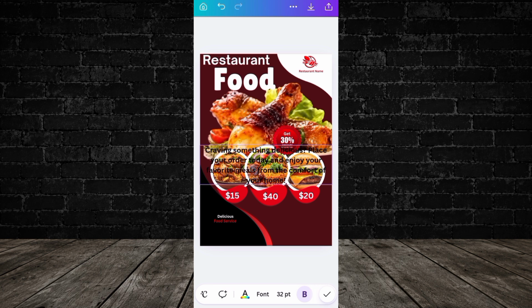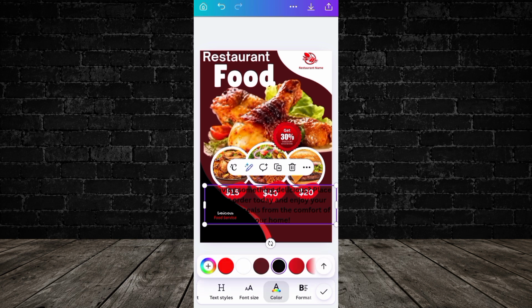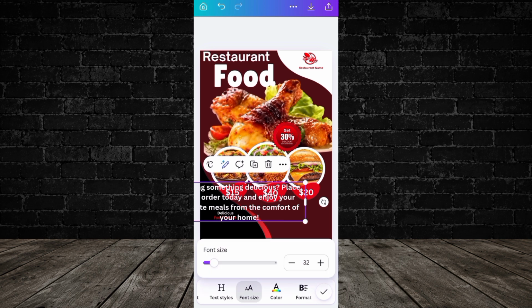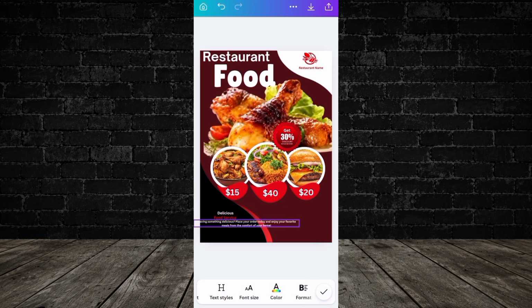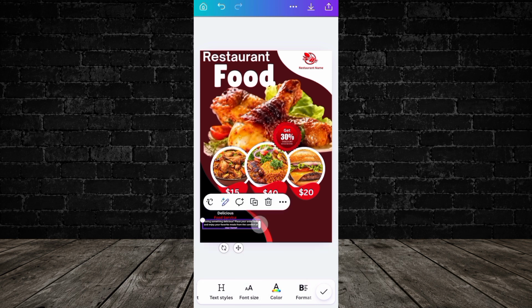The next thing, go to your text again and type what you want to type. Anytime you can use, but me, I know what I'm going to use. I'm going to be using this for my own. So you can type anything you want to say under the food we are selling. You can write it here. That's good. That's okay. But for me, I'm going with this. So just size to like a 10. Font 10. I think this font 10 is okay.